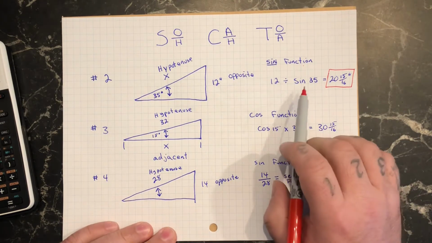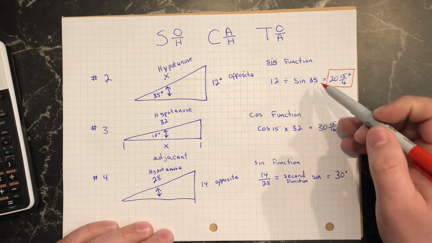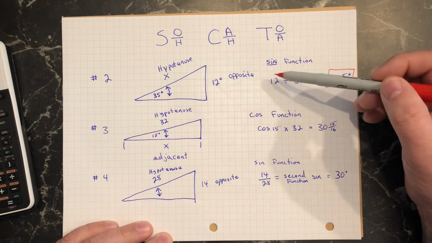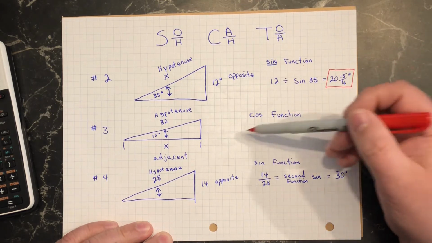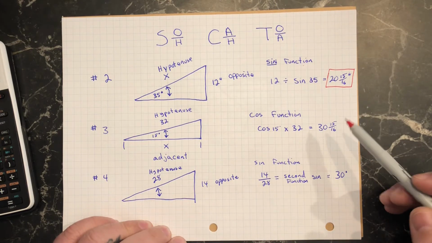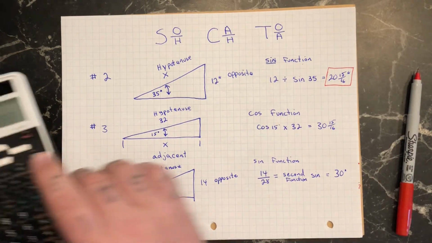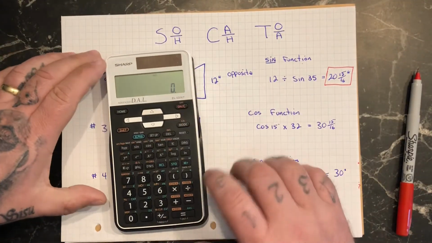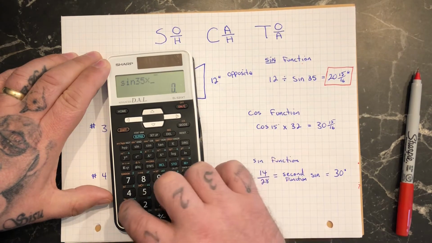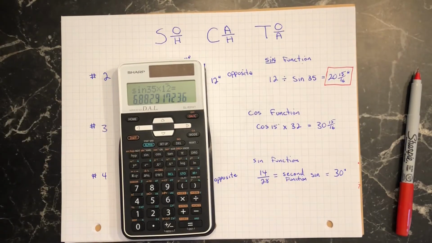It's kind of trial and error, that's the best way to figure these out. Some people ask, when do you know when to subtract or divide versus like this next one here where I multiply it? If I was to do sine 35 times 12, actually I'll just show you on the calculator here. If I went sine 35 times 12, it gives me an answer that is not appropriate to that triangle.